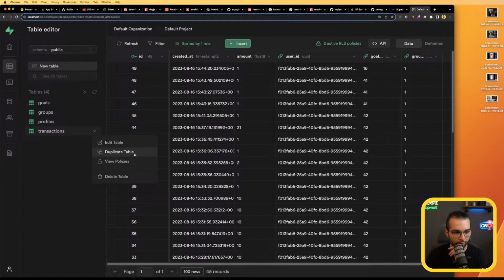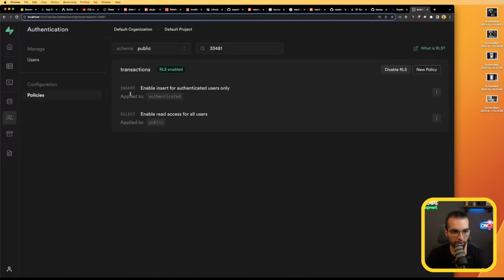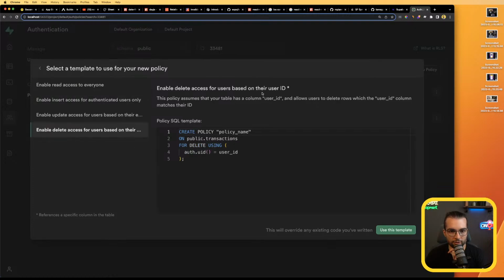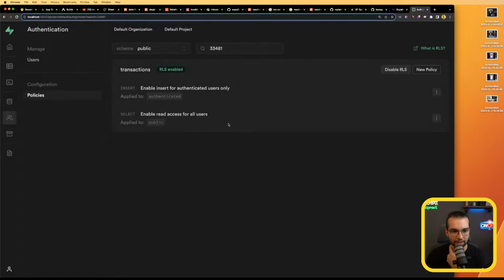Well, I think the policies do not allow it because it only allows insert and select. So let's add a new policy here. Enable delete access for users based on their user ID. This policy assumes that your table has a column user ID and allows users to delete rows where the user ID column matches their ID.